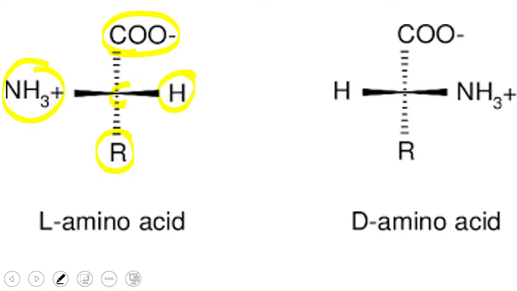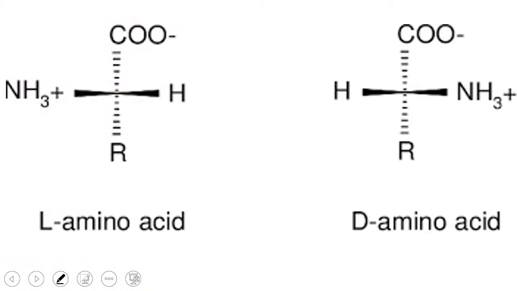Now, in this case, this central carbon is having 4 single bonds, 1, 2, 3 and 4, and all the groups associated with them are different. So the central carbon of an amino acid is an asymmetric carbon. So it will show stereoisomers, and for stereoisomers we have a formula. How many stereoisomers will it have? It will be 2 to the power n, where n is the number of asymmetric carbons. So in this L amino acid structure, we are having only one asymmetric carbon, means we will have 2 to the power 1 stereoisomers. It means a total of only 2. So one is the L amino acid, the second one is the D amino acid.